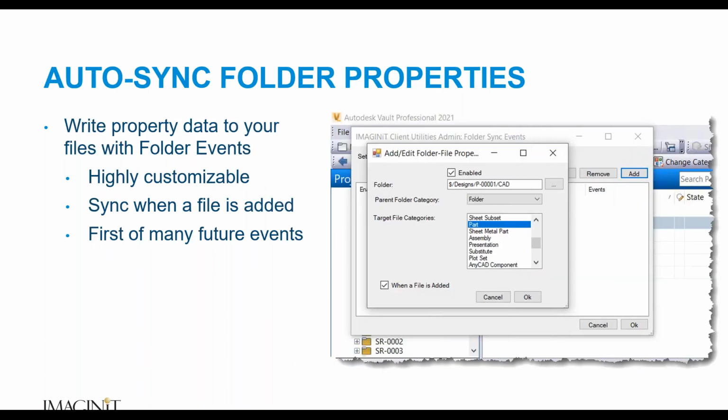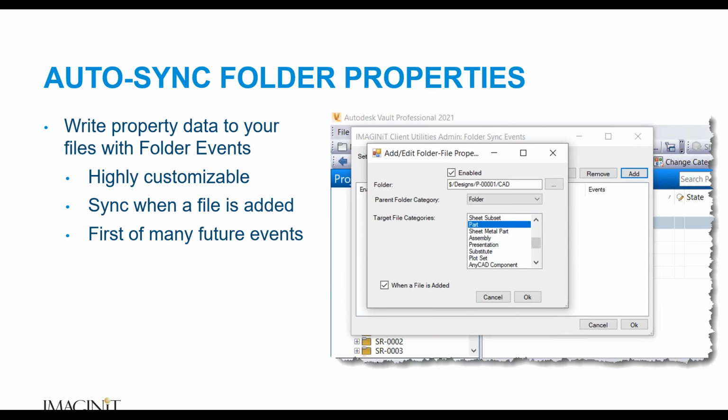Next, we'll talk about the AutoSync folder properties. This is where, when we check in a file, we can have Vault or the utility go in, find those matching property names, and fill in that data for us. All very project specific stuff, project name, project location, that we would want on our part files and assemblies, for searching capability and what have you.